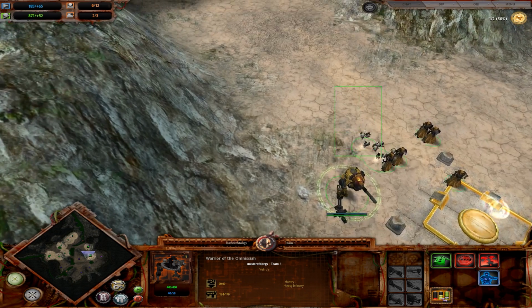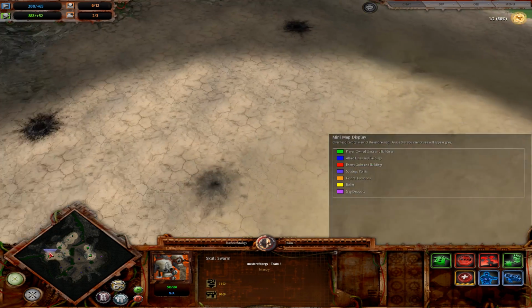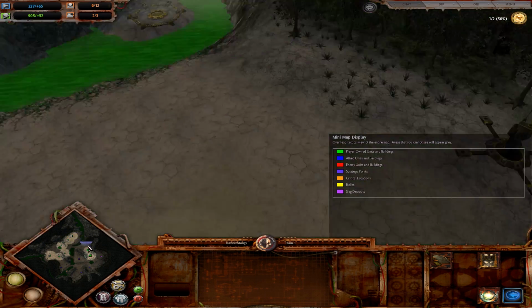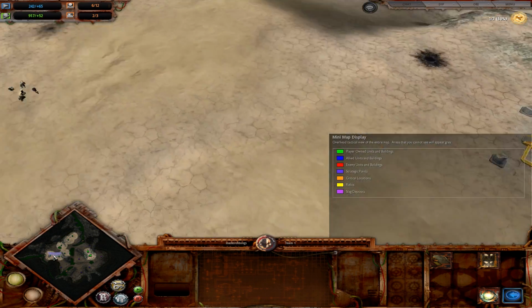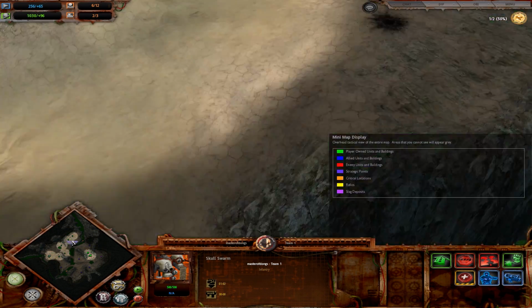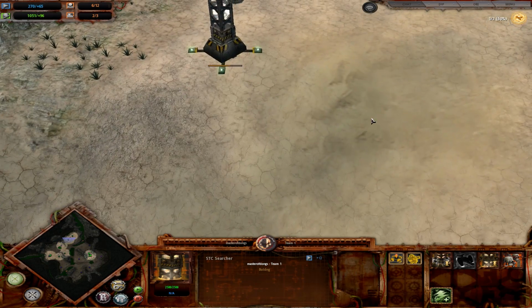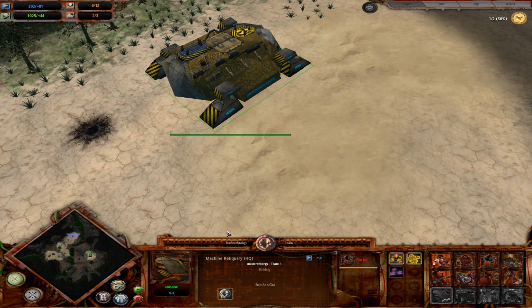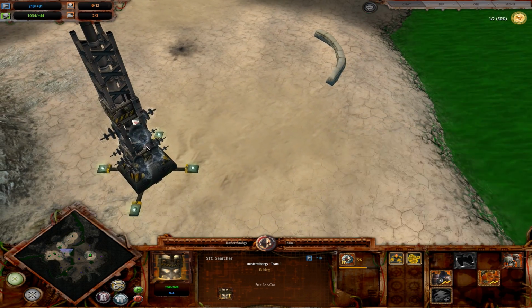I don't know if they can produce. No, they can't construct structures, which is unfortunate because that would be wonderful. What I could do is make like a road of skull swarms and churn out dudes like that. Right now we can take out power surge because I have enough power.